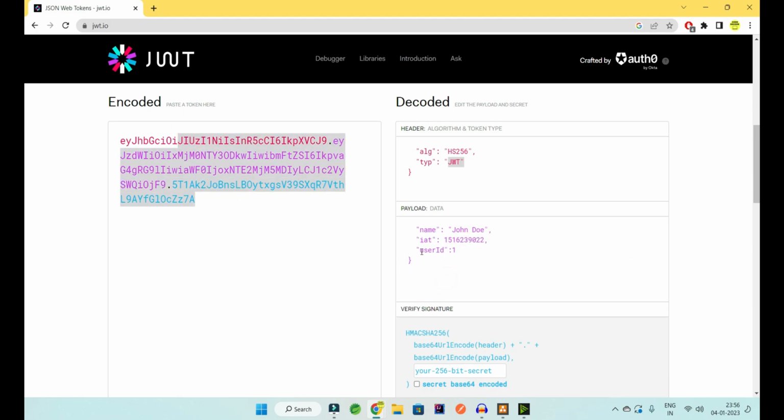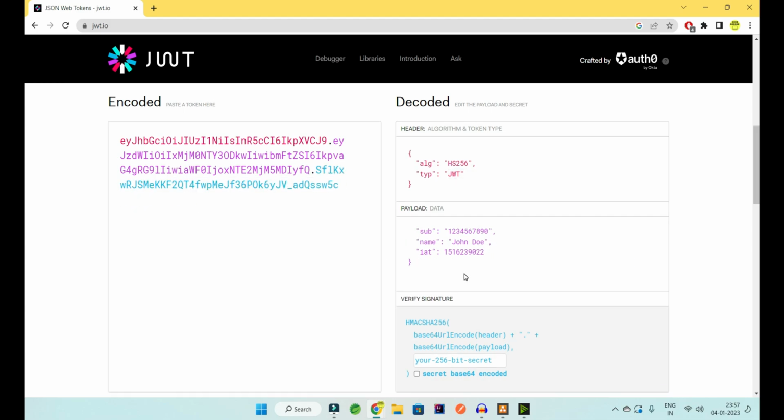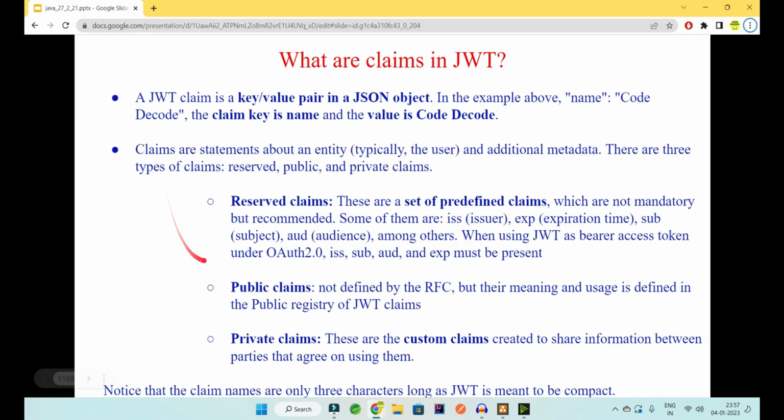So you can also put any additional metadata that you want to send from an authorization server to the resource server. So this is how you can edit. If I remove it, again, just have a look at this, mainly the signature part. If the payload changes, even the signature changes. You can see the difference in the signature part also because you have changed the payload. So from here also you can create your own JWT token using the JWT.io website.